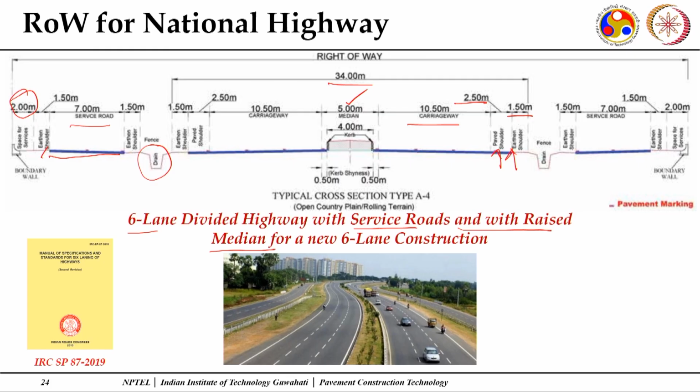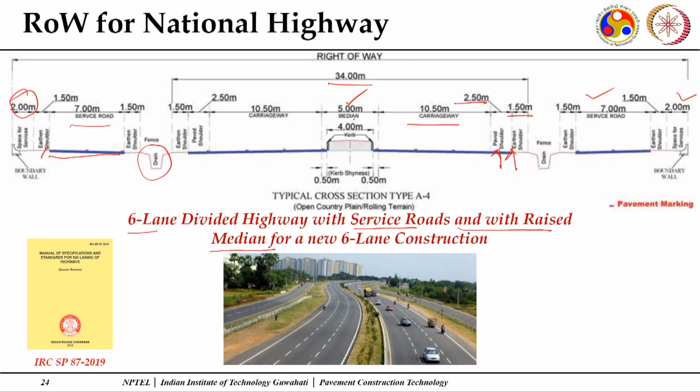So, I need to have a road surface which should have all features. It should have a service road, it should have a utility corridor, it should have a good width of median to avoid glare and to have good safety from the vehicles traveling in the opposite direction. It should have good space for the drains to take out the water, because these are wide pavements.